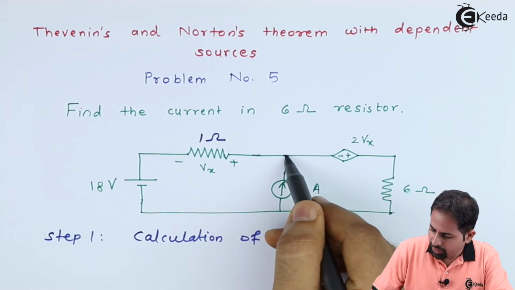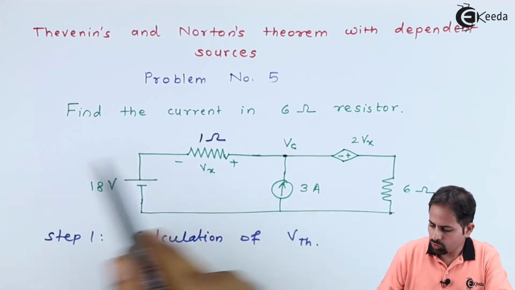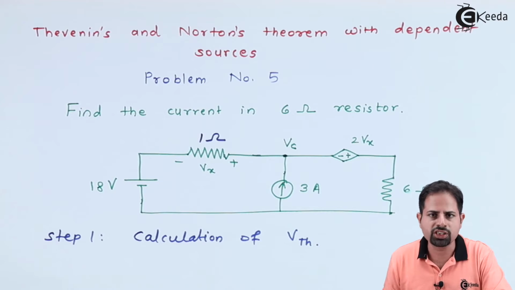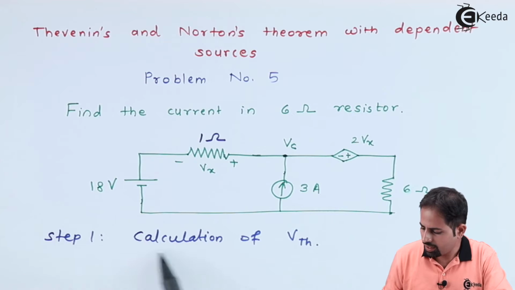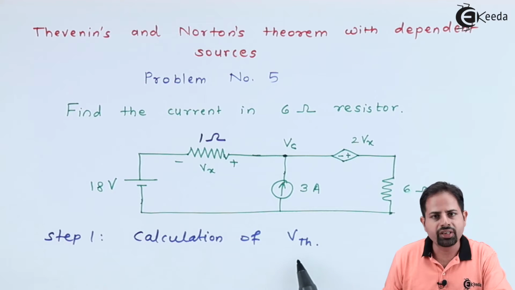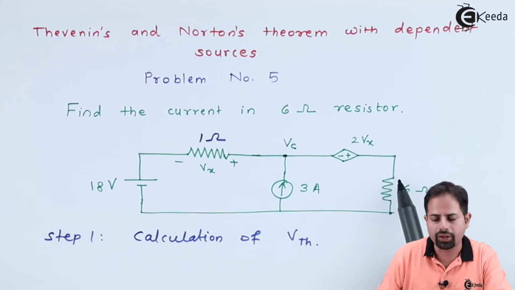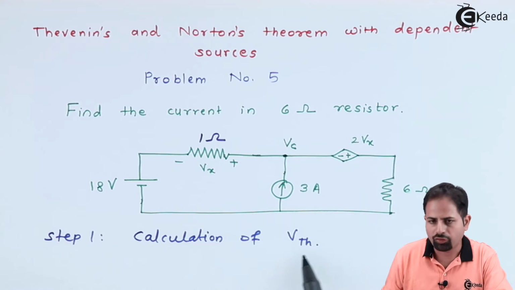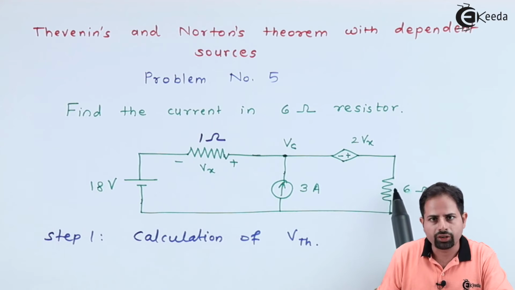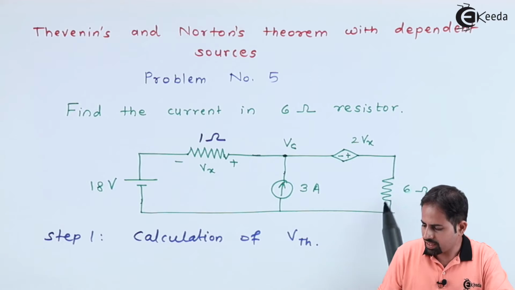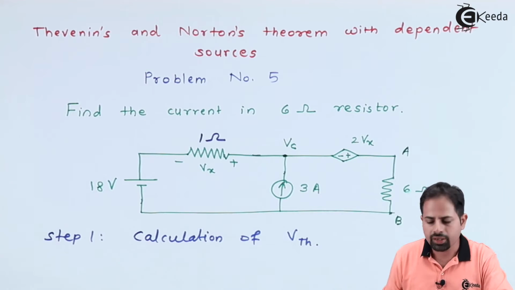You can see we can call this point as some node C, or we can call this as node voltage Vc. And as we have seen the same procedure for the first 4 numericals, we have to follow that procedure. And the procedure is, first is calculation of VTH. That means Thevenin's equivalent voltage, where from this branch where current is to be calculated. So we will open this branch because we have to find VTH. Across this branch where 6 ohm resistance is connected, let's give name as A and B, and we will open this A and B and we'll redraw the circuit.